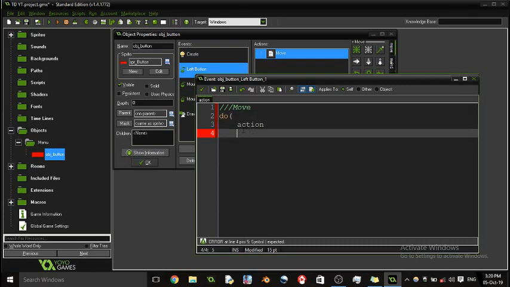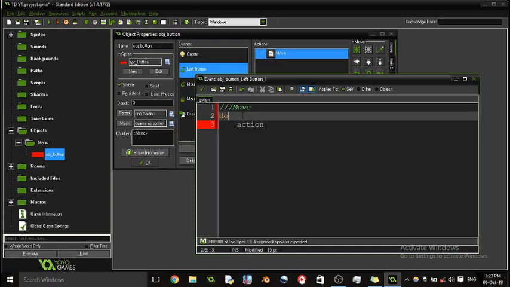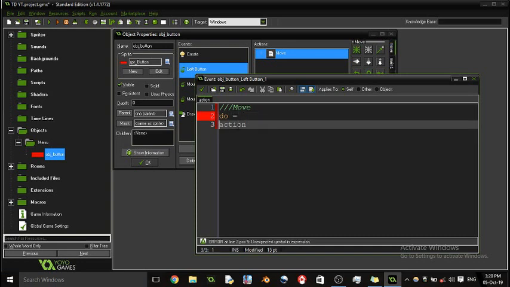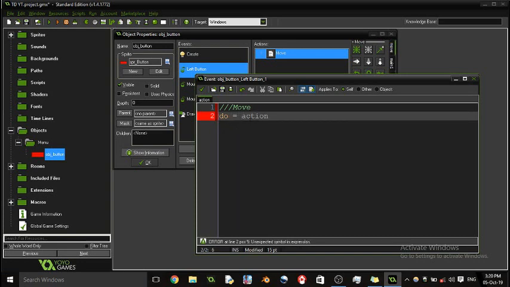No, unexpected symbol. I wanted to do action.